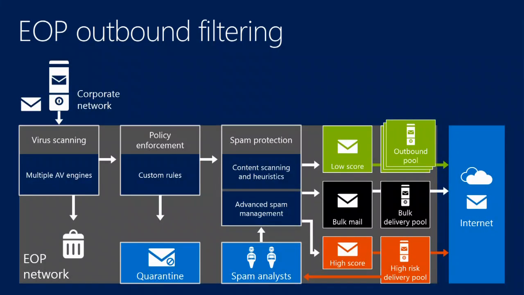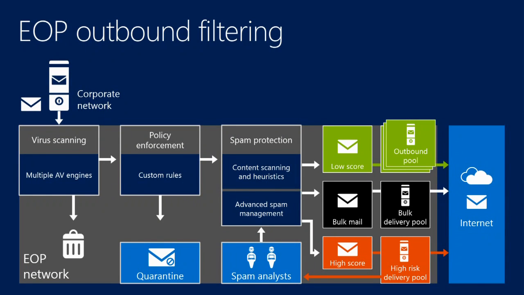We then have two other pools. Bulk mail, that means if you're sending out bulk emails, maybe you're going out to all your customers, for example, we can pick that up and make sure it's going out a particular pool, again, so that we make sure that we're protecting the service, but doing a good job to deliver your mail as well.